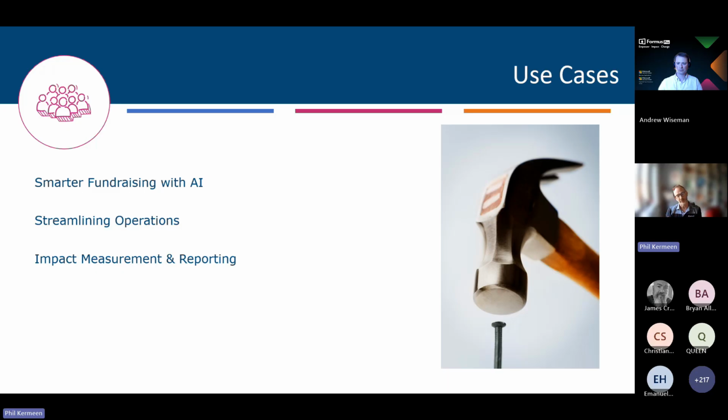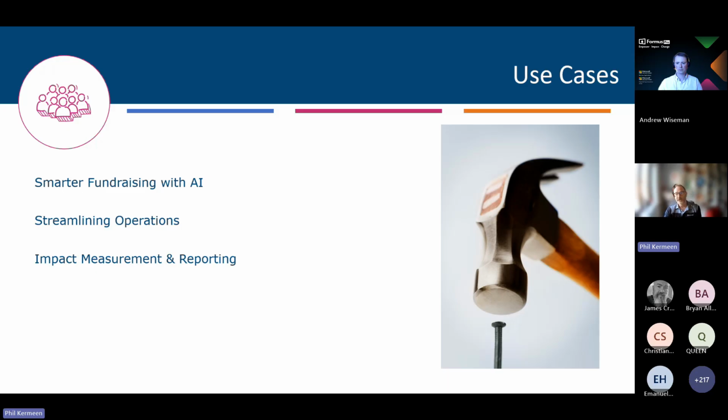And once you start to build your data up, then of course it's this virtuous cycle of hopefully reaching more and more people and engaging with more people. Streamlining operations. So we talked about the donor-facing side of the organization. What's equally as important is making sure that everything within your organization is being taken care of too. And so, not just about raising funds, but making your organization run more efficiently.